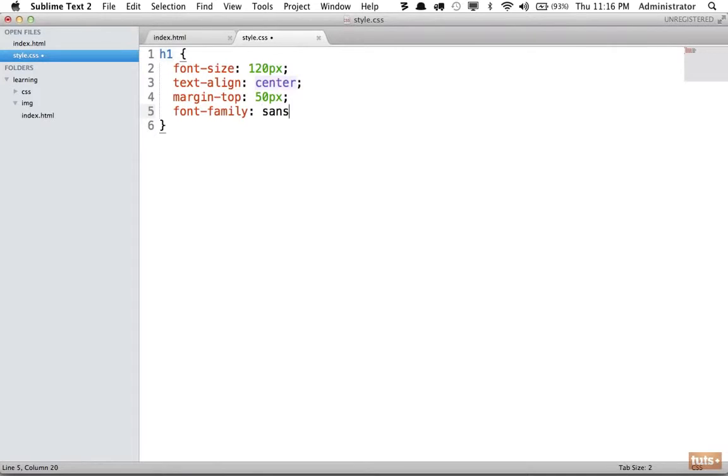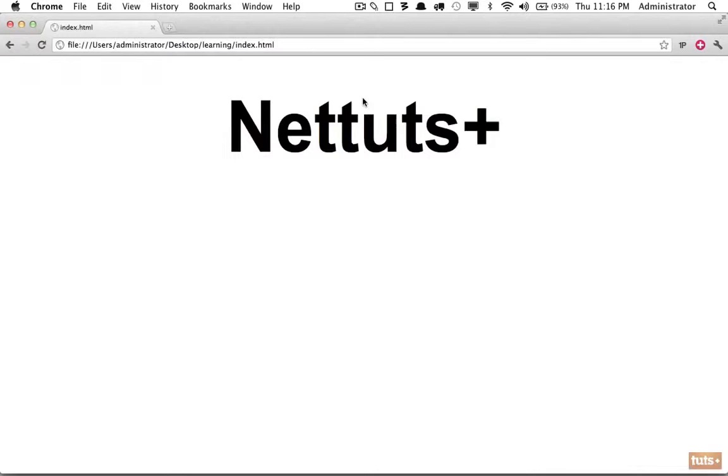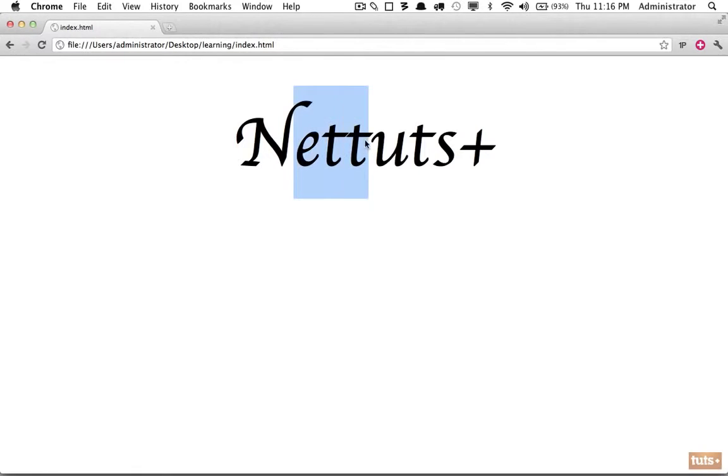And we've learned that if we do sans serif, the browser will automatically choose a font of that style. Another option would be to use a generic font like cursive. Reload, and now you're gonna get a fancy font. And note that it's not a specific font. It's not the cursive font. It'll simply instruct your browser to use any font that's installed on your computer that matches the cursive style.